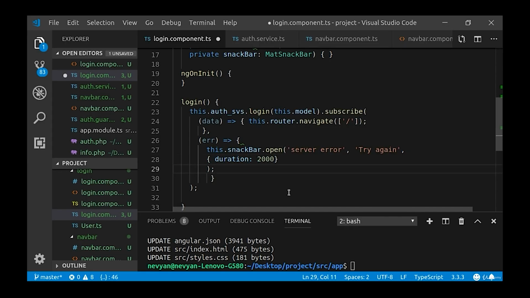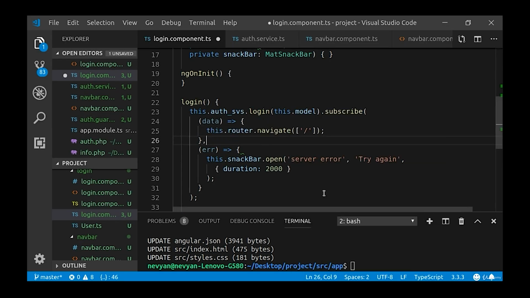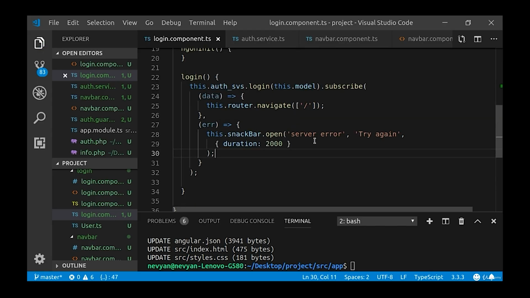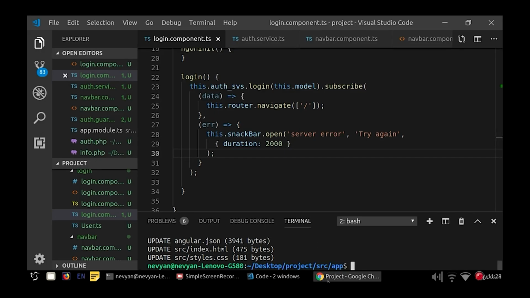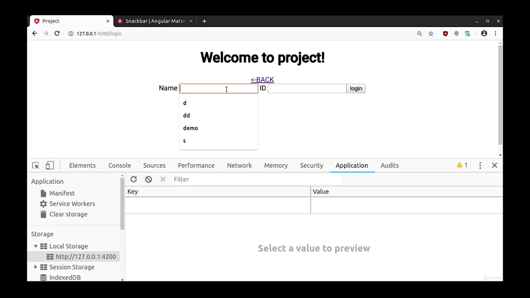And I think we are ready to test the code, just to format it once again. So if the server doesn't respond, we should receive a notification message. Let's stop the server and go back to our project and try to log in with proper details. And we see server error, try again.